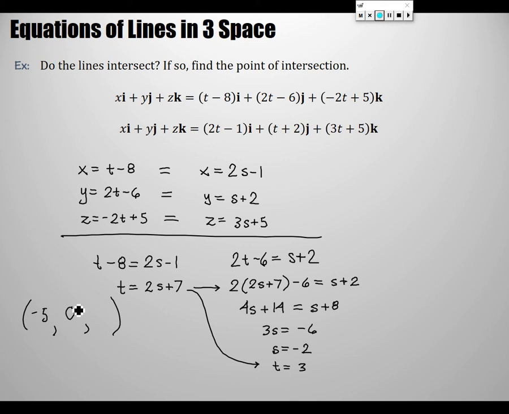The big test is what's now coming up. Notice that we haven't ever talked about the z equations. So if they don't intersect, this is how it feels. You get x being the same, y being the same, and then z being different. So this is the big question. Do you get the same thing for z? Oh, what is it? It's so exciting. We do have an intersection, you guys. And there it is, right?